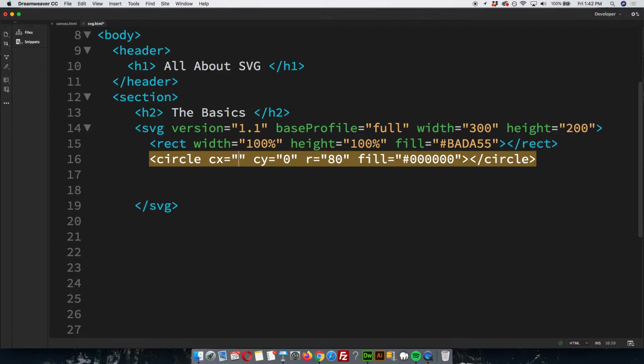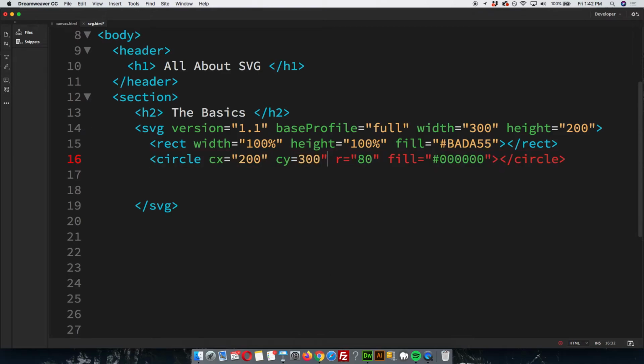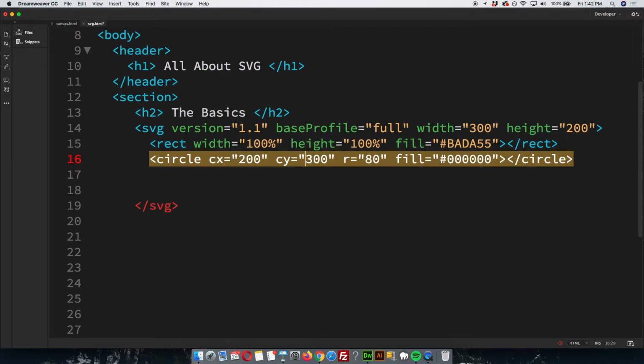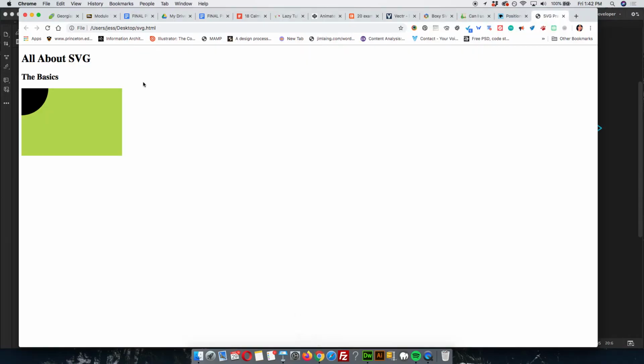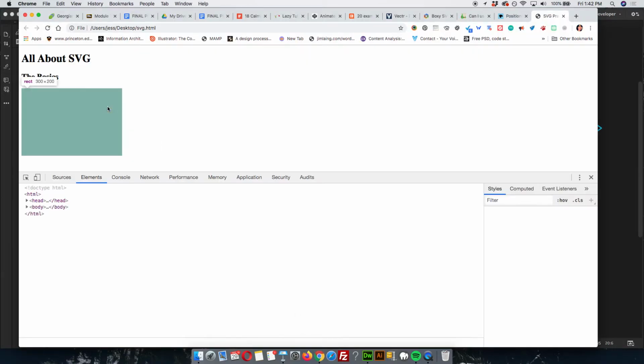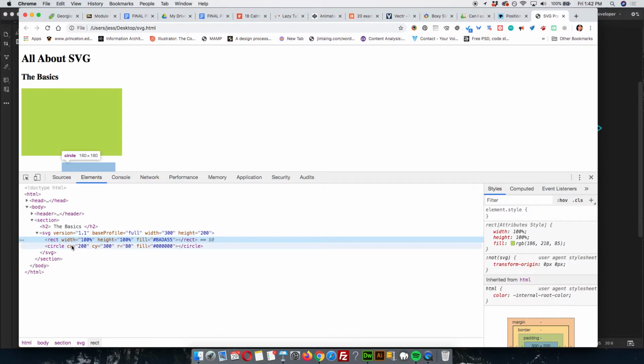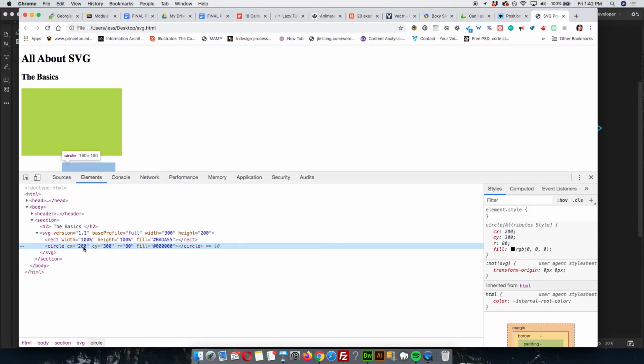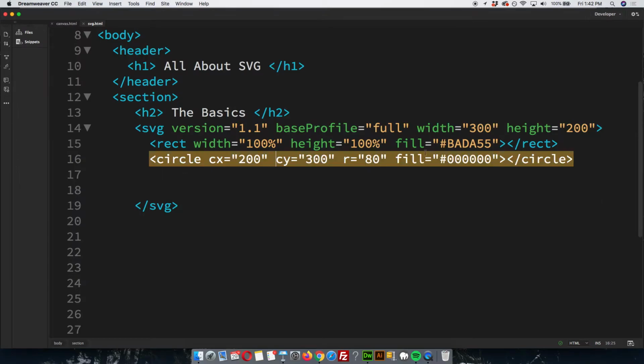If we did something like this, let's see what happens. Just move it around like so, and it's completely out of the SVG itself. Yeah, it's down here, which is out of there. So we can move certain things around. We will keep it at 150 and 100.